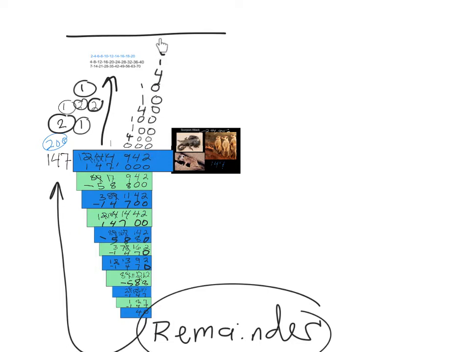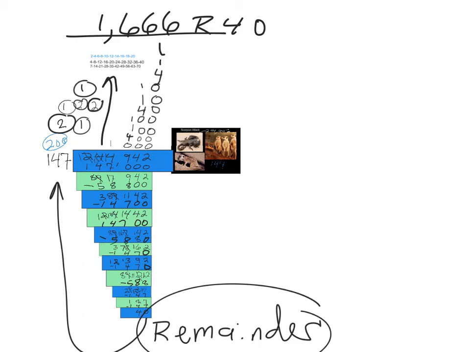4 plus 1 is going to give me 6 right there. And then I'm going to add all these. 4 plus 1 is going to give me another 6 there. And then I'm going to add all of these. 4 plus 1 is another 6 right there. And then I've got the 1 that I'm carrying up here, and that's 1,666 with a remainder of the 40 that was left over down here on the bottom, right?